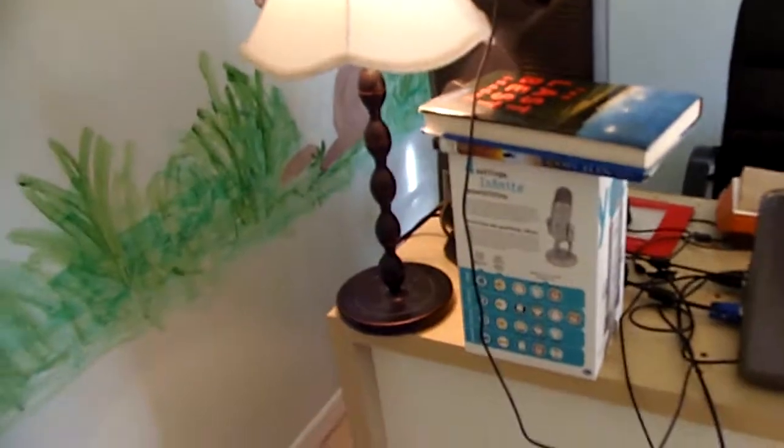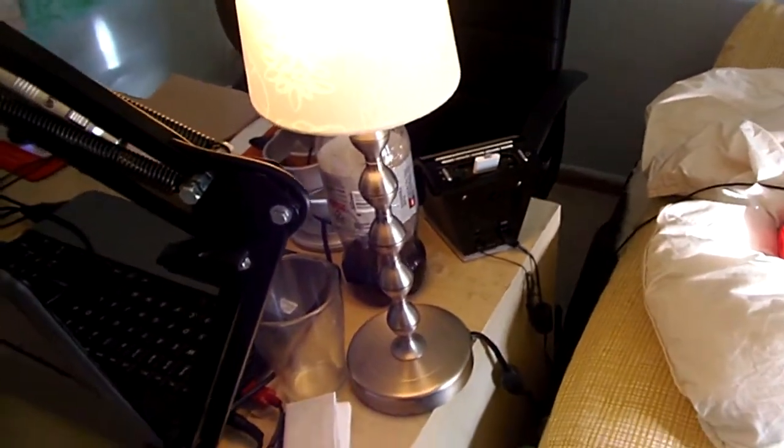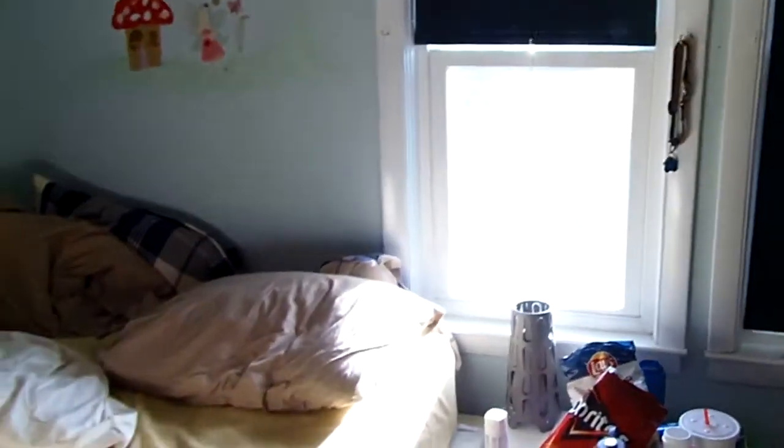You're gonna see my first lamp over here. It's where I get my first lighting from. And then my second lamp right here, where I get my other lighting from, and then I normally keep that window open because it lets light over my bed and kind of into the background. I'm thinking of adding a lamp in the corner there.